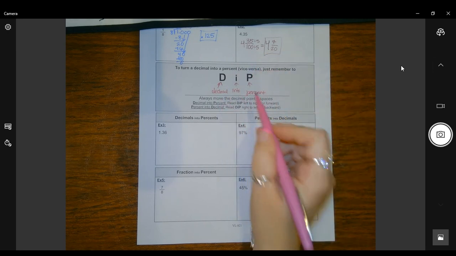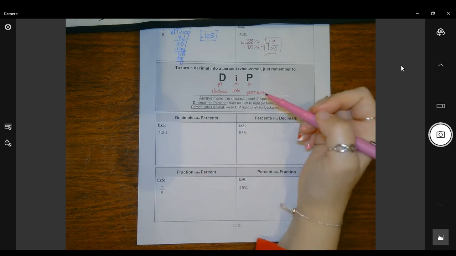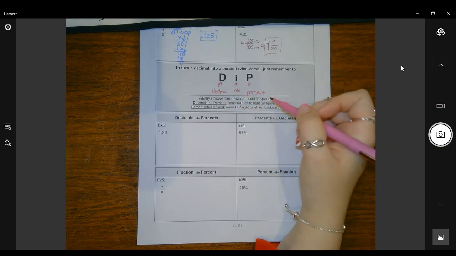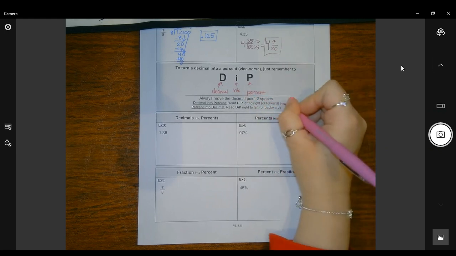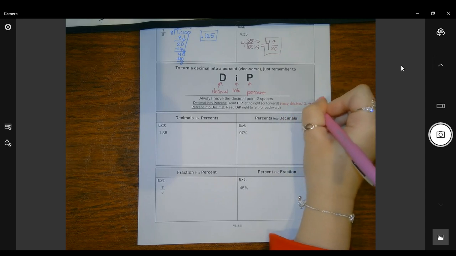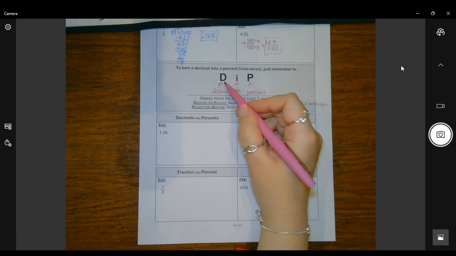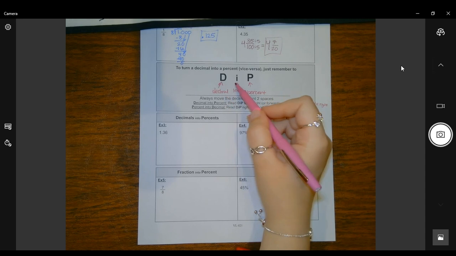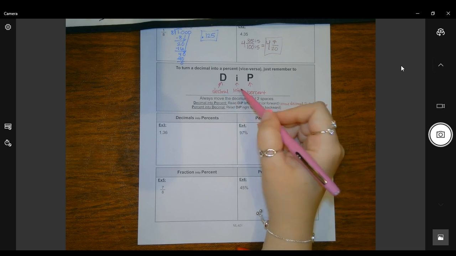Okay, so you're going to change a decimal into a percent. And you're like, okay, how does that help? Well, if you're going from a decimal to a percent, I'm moving to the right. So you're going to read it from left to right, okay, or forward. And that means you're going to move the decimal to the right. Okay, we always move 2 places, whether I move this way or this way, because you have to go around that I in order to get to the P, right? So moving from a decimal to a percent, you are multiplying it by 100, okay, or moving the decimal 2 places.